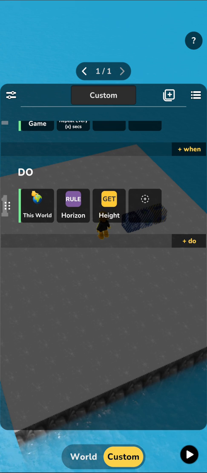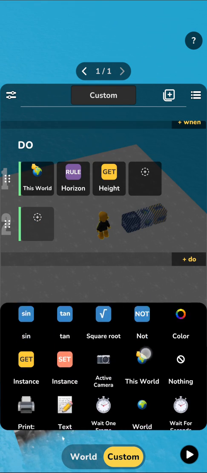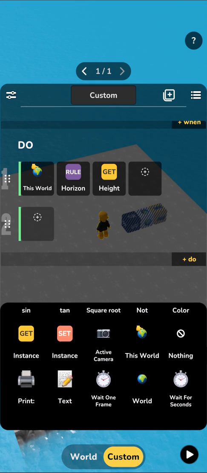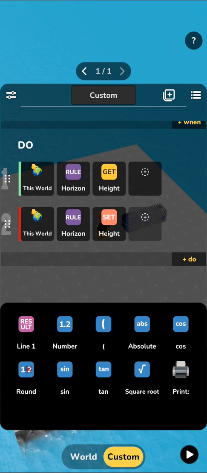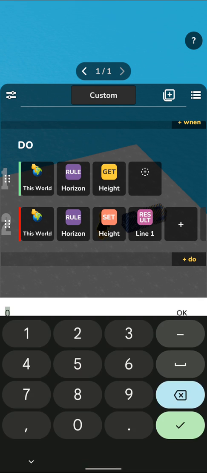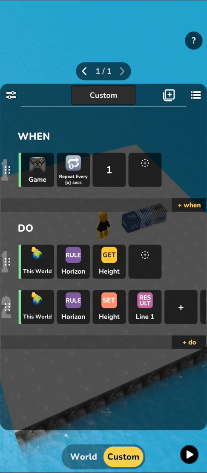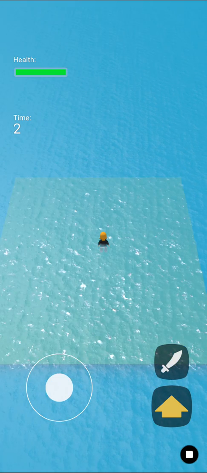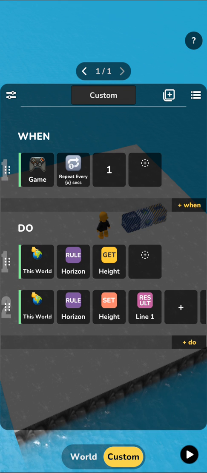And the next line, I'm going to say this world horizon set height result of line 1 plus 1. So every 1 second, it's going to increase the height of the horizon by 1. Now when I go hit play, you'll see the horizon is increasing in height every 1 second.